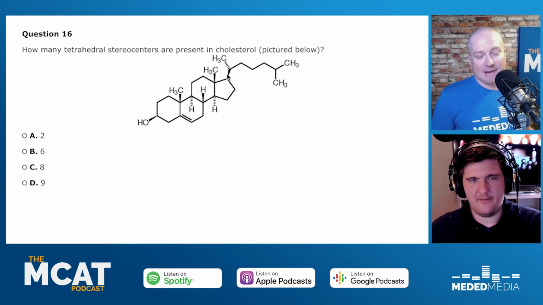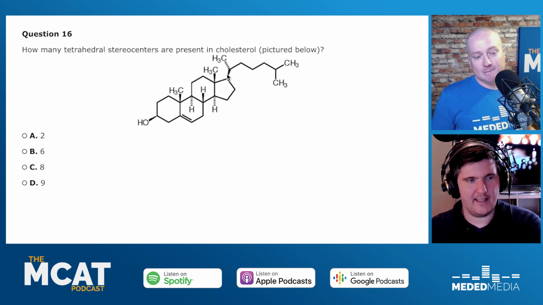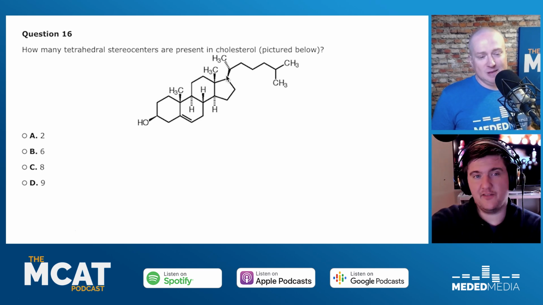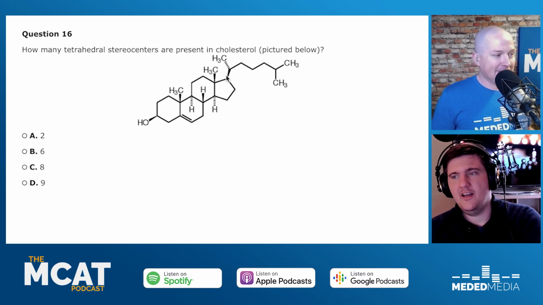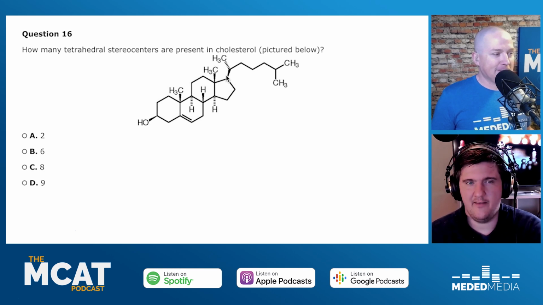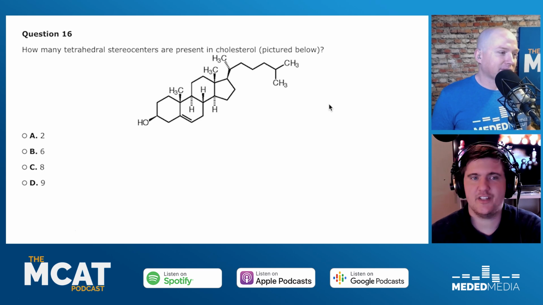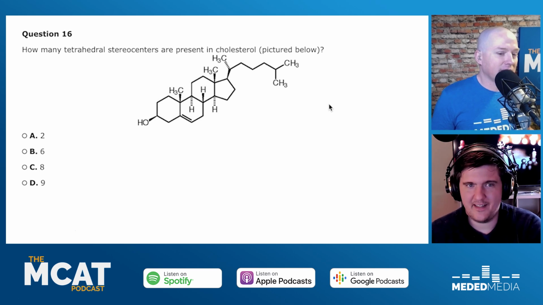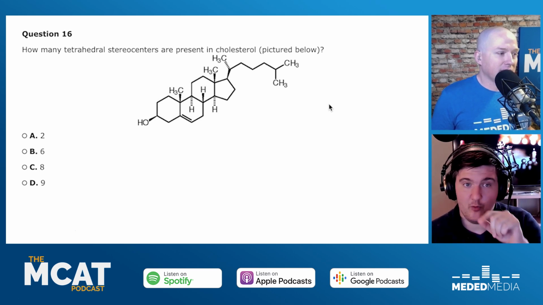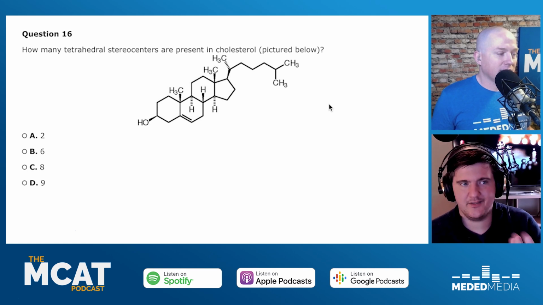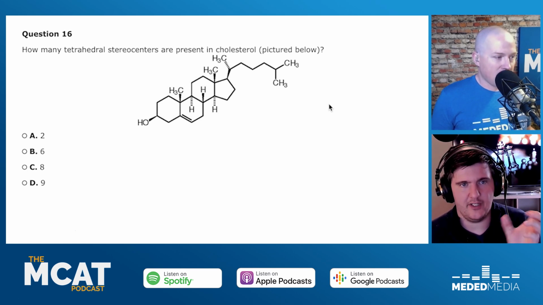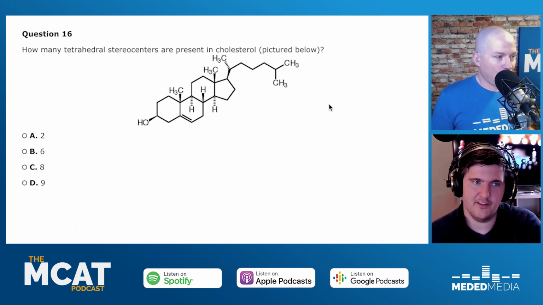With stereo, you have right and left. Like if you listen to something in stereo, that's different than just one speaker. So stereocenter means you have a right and left version of the center, which is another way to say a chiral center. And so a tetrahedral chiral center is connected to 4 things, it's tetrahedral, and it's also got some stereochemistry with the right and left hand version of it as well.